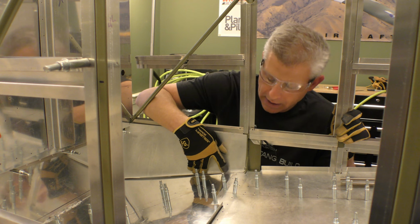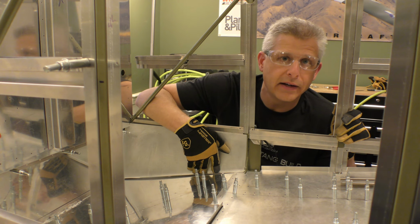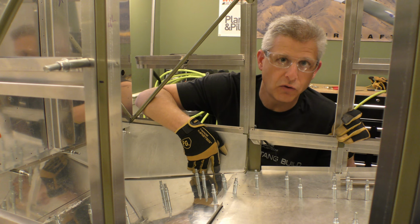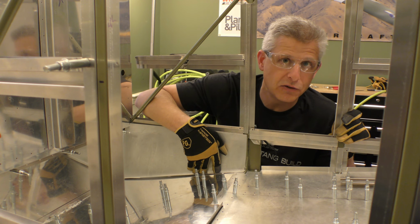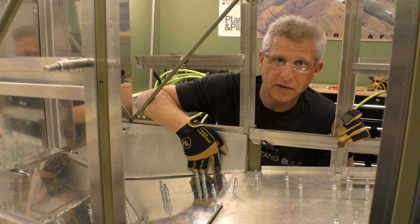We probably don't even need that section where we're going to be riveting through to put this kick panel into place. So I've marked it with a Sharpie, and we're going to nibble it back a little bit and provide a little clearance, so that when we put that rivet in, we don't do a partial overlap that would reduce the structural strength of that particular rivet location. Just a little example of some of the things that you run into as you're doing the build, and it's hard to foresee all of them as we layer all these different things on top of one another.